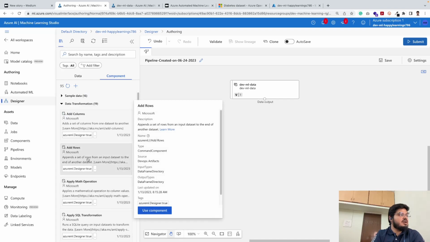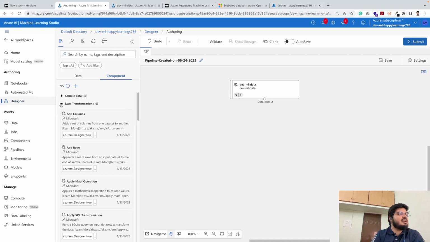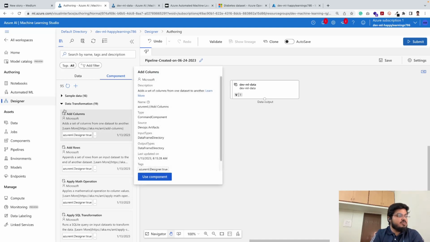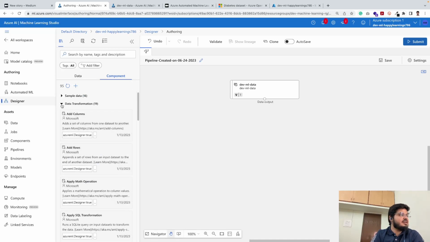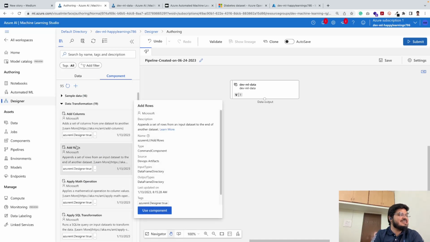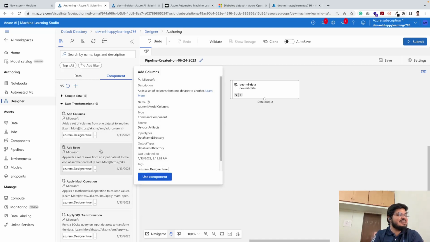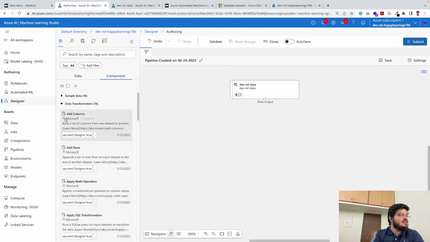But for understanding purpose, think of this as a mathematical approach. If you want exponential data, you'll apply exponential. If you want to remove duplicate data, you can do that. There are lots of reusable math functions available, like add row, add column.